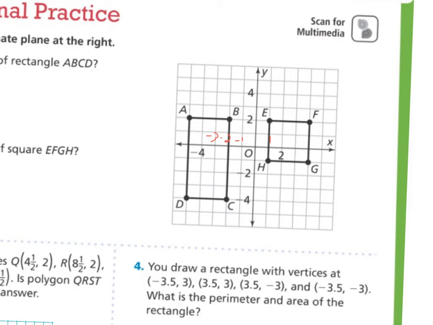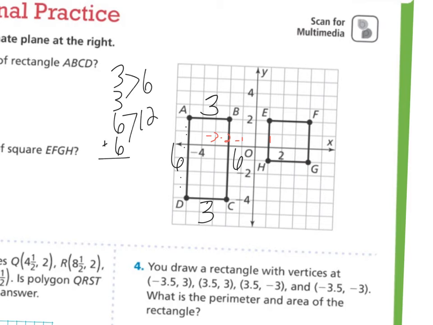With this one I would just count how many squares we've got. If they were going by fives, you could just count by fives if you wanted to. So A to B, that's 3 squares across there. So the bottom would be 3 squares also. A to D, we got 1, 2, 3, 4, 5, 6. So 6 on the other side as well. If we pair these up, 2 3s is 6, 2 6s is 12, and that's a total of 18.